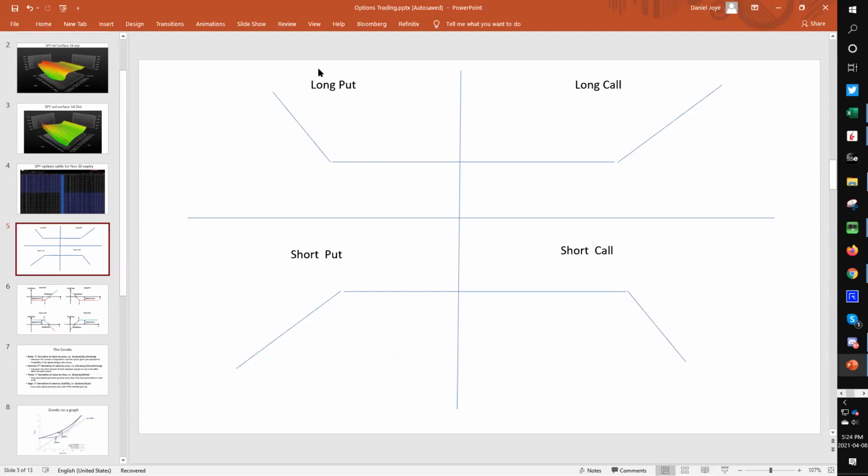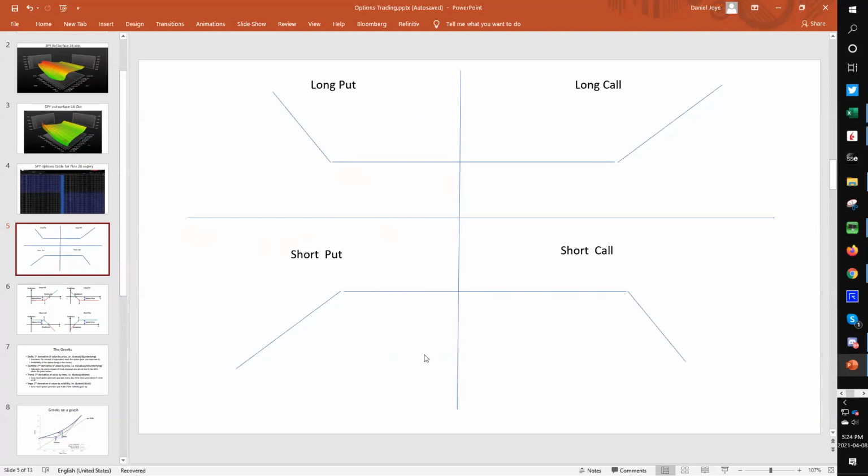So if you think about it, this is the put side, this is the call side, this is the long side up here, and then the short side is on the bottom. So on the top you've got long, on the bottom you've got short. On the left, you've got put. On the right, you've got call. That makes sense because you go from left to right, you increase in price, and you're positive on top and you're negative on the bottom. So you're long on the top and you're short on the bottom.